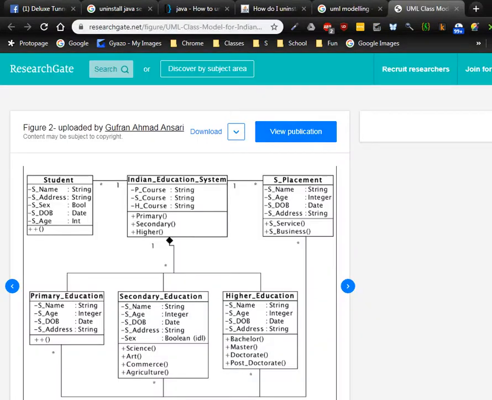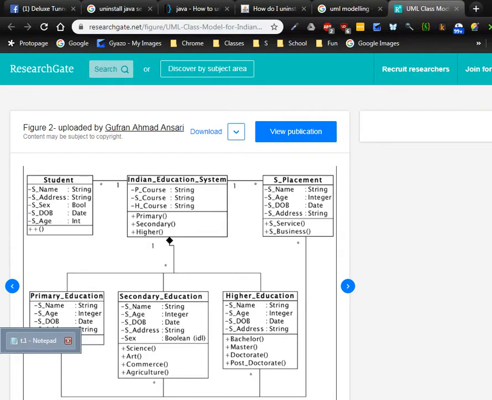If I zoomed in on this, you'd see the name goes in the top box, the variables go in the middle, and then the methods that act on it go in the bottom. Now, it looks like this happens to be a UML more for C++ because I see that they are overriding an operator, which you can do in C++, but you cannot do in Java. So you just create other operators, other methods that do the same purpose.